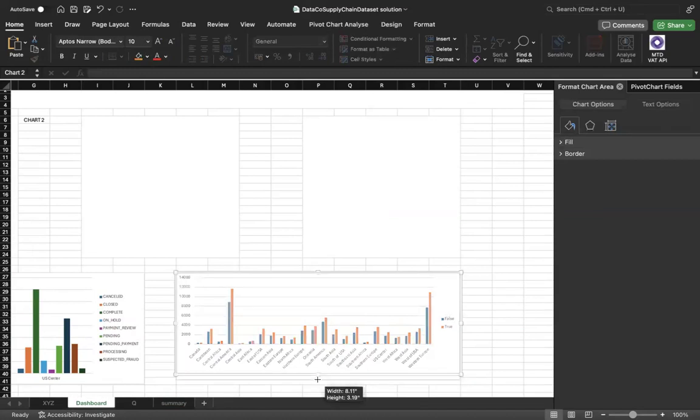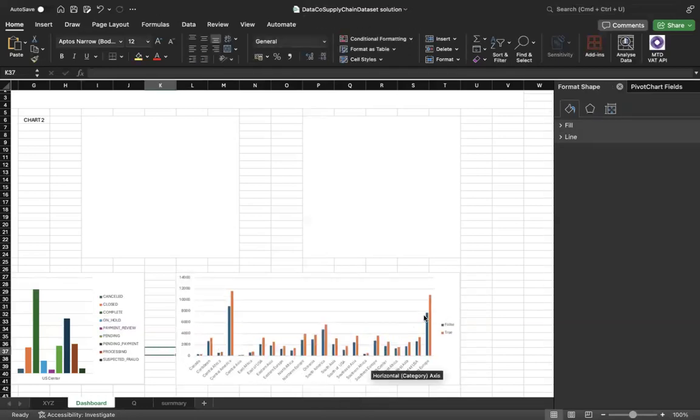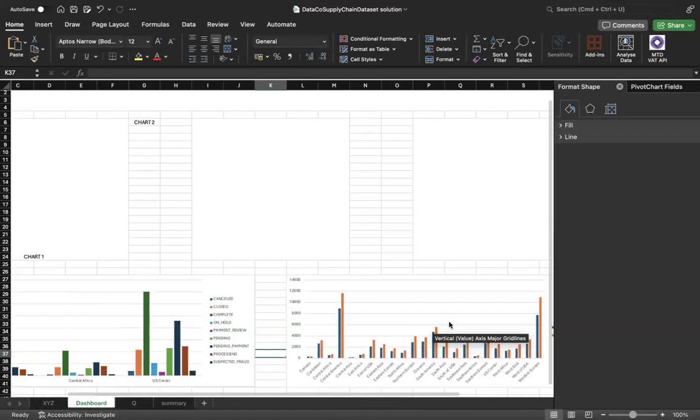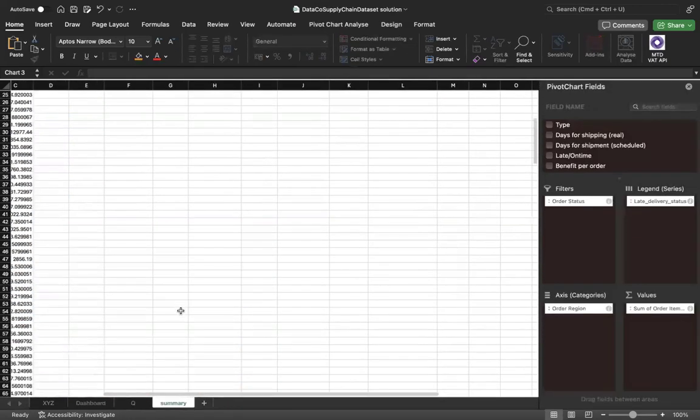We see that it's not fitting in. You can make amends there. Okay, you can see that looks nice. Apart from the other like skeletons that we're still seeing, we're gonna get rid of those ones in a minute. So we have two plots down, three plots to go. So I'm gonna come back to summary again, and I'm gonna pick the remaining two.